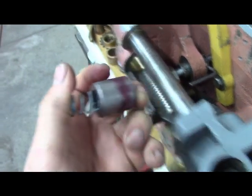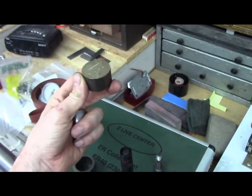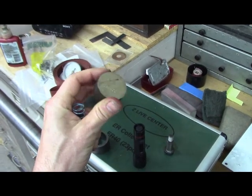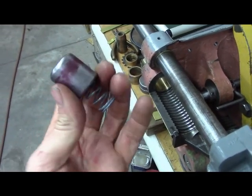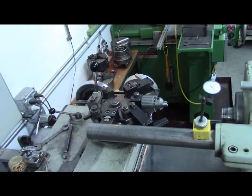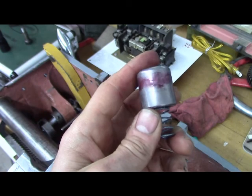So like I said, I was going to sleeve this with bronze, and I got a piece of bronze there I was going to use. But my friend said, why don't you just make the whole thing out of bronze? I got a little bit of this. This is 954 bronze, 1-5/8 inch diameter. So I've got a couple sticks of this that I didn't have to buy. And too bad it needs to be a little longer than that. But I've got plenty of this aluminum bronze, so I might as well just make this out of aluminum bronze. And that way I'm not messing around with carbide, trying to cut hardened steel. Well, I kind of use carbide in a lot of my tooling regardless. But then, like I said, it would just be easier to make it out of bronze than sleeve this and press fit it or Loctite fit it on there.